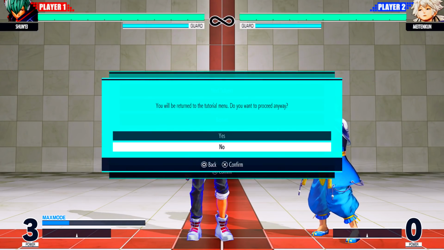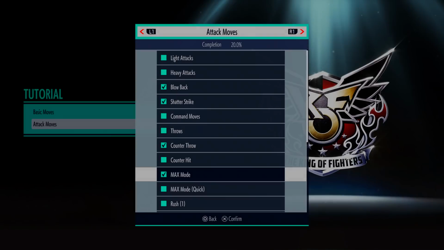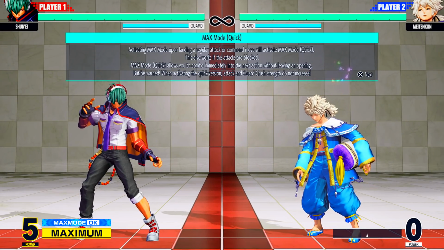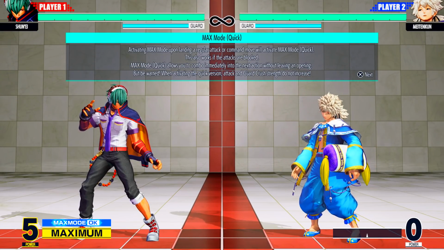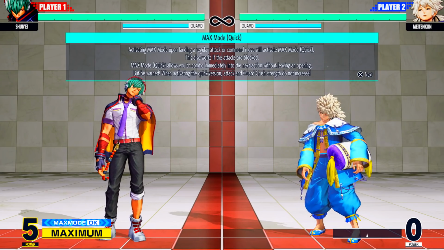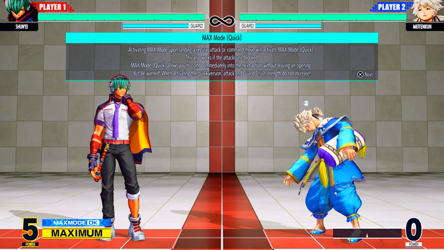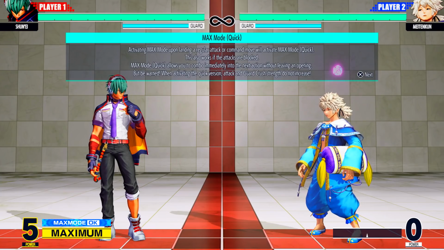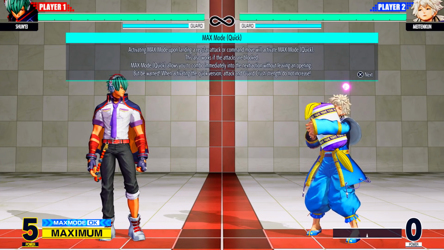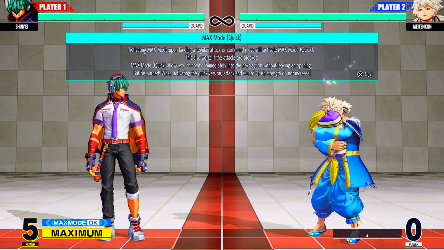Okay, cool. Max mode quickie. You know, we always love those quickies. Activating max mode upon landing a regular attack or command move will activate max mode quick. This also works if the attacks are blocked. Max mode quick allows you to combo immediately into the next action without leaving an opening. But be warned, when activating the quick version, attack and guard crush strength do not increase. Okay.